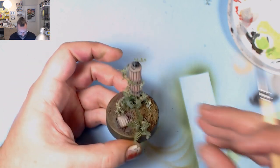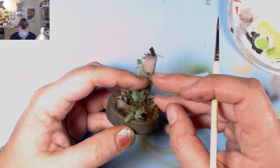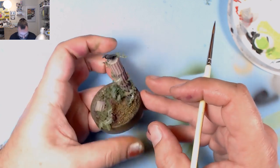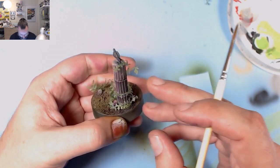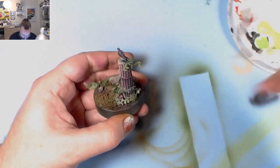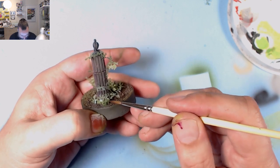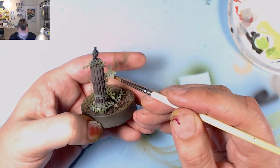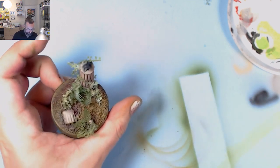Yeah. Pinch, pinch. Leaves doing something other than standing straight up. Super secret hypersonic formula. Yeah.